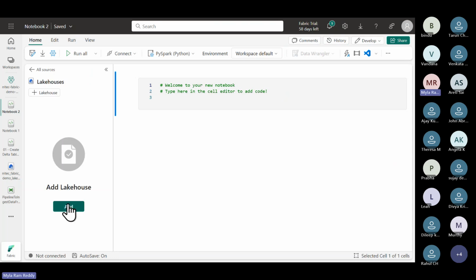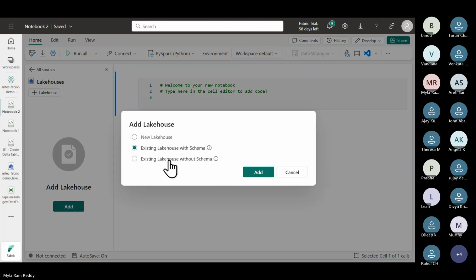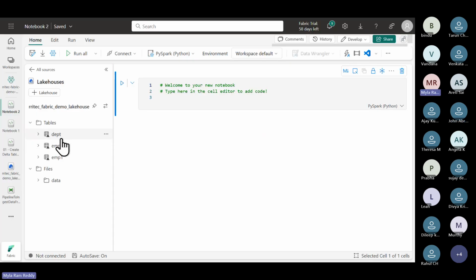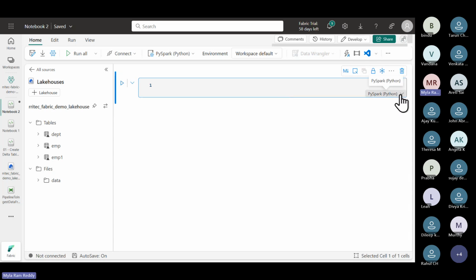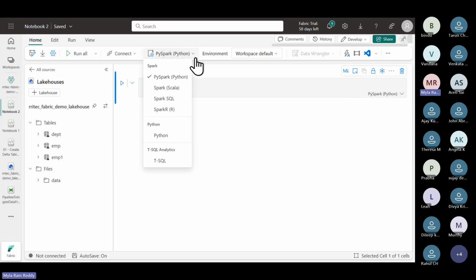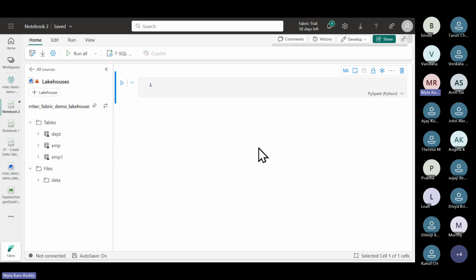Okay, let me select the lakehouse properly. We need to add the lakehouse into the notebook, otherwise the system will not know how to access these delta tables. We have so many lakehouses, right? The system doesn't know which one to add from. Now it is recognizing, it looks like. Okay, now it is able to recognize it.